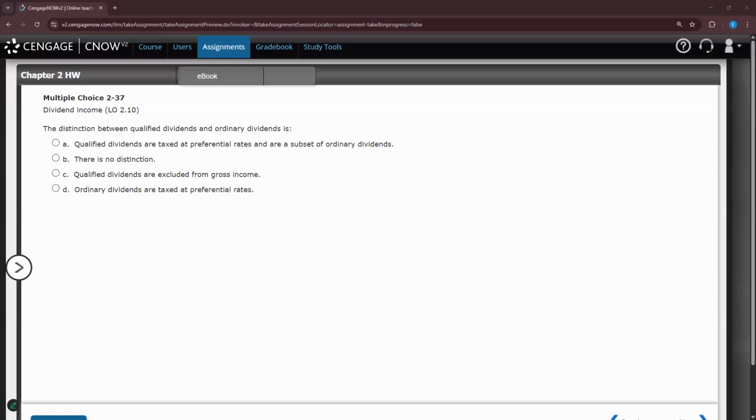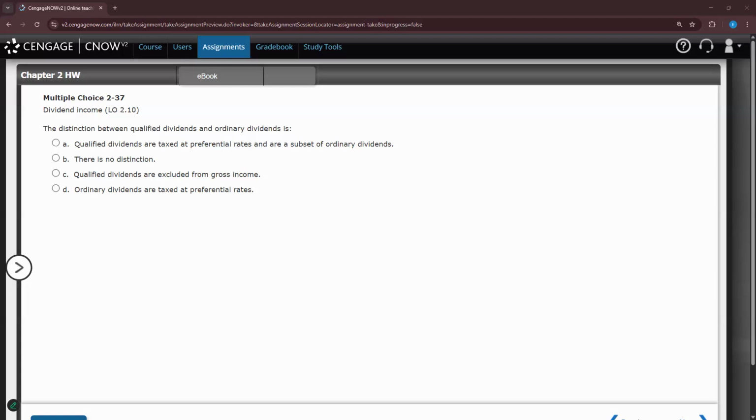Taxpayers can receive the following types of distributions from a corporation. It could be from a mutual fund, a similar investment that owns corporate stocks. So we have ordinary and qualified dividends, non-taxable distributions, and capital gain distributions. Whenever this is issued, it is going to be reported on form 1099-DIV. Ordinary dividends are the most common type of corporate distribution, and they're paid from the earnings and profits of the corporation. Ordinary dividends are also qualifying dividends if they meet certain rules.